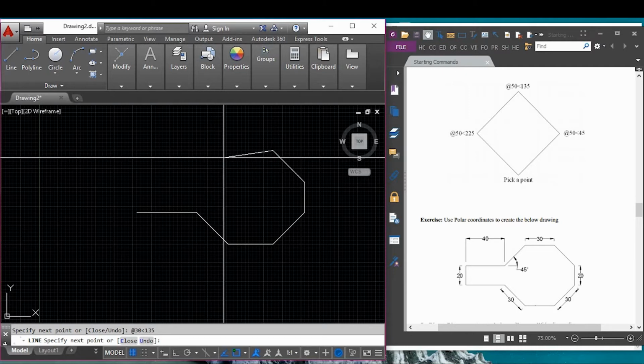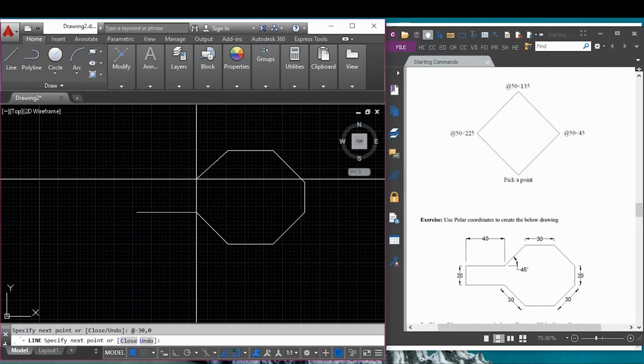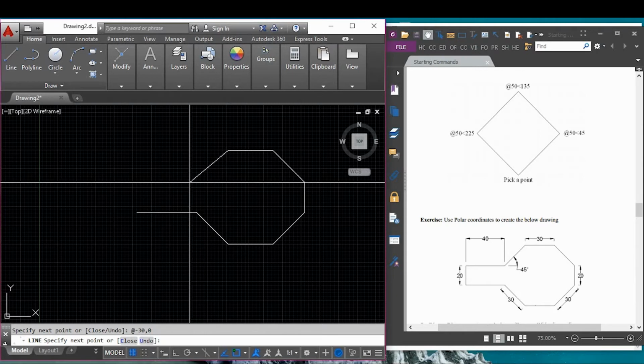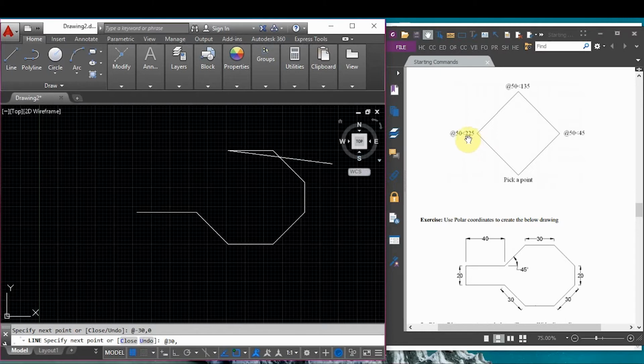Now go to the left. Alt here. Minus 30 for X and 0 for Y. Enter. And I go this side. Go down. I go down here. Alt 30 for the distance. And the angle here, I can copy here 225.